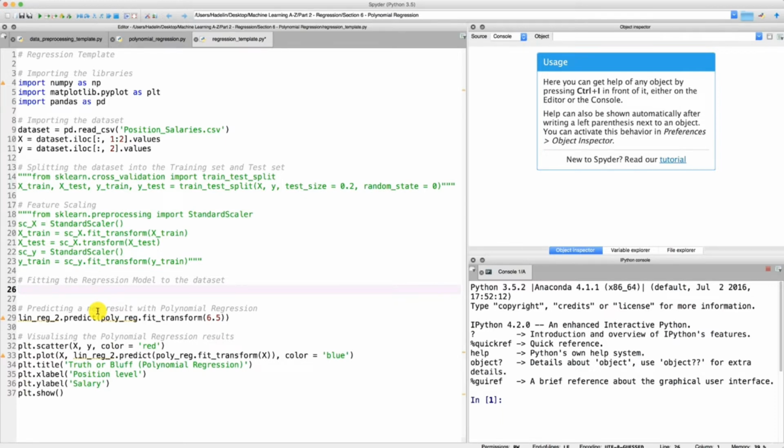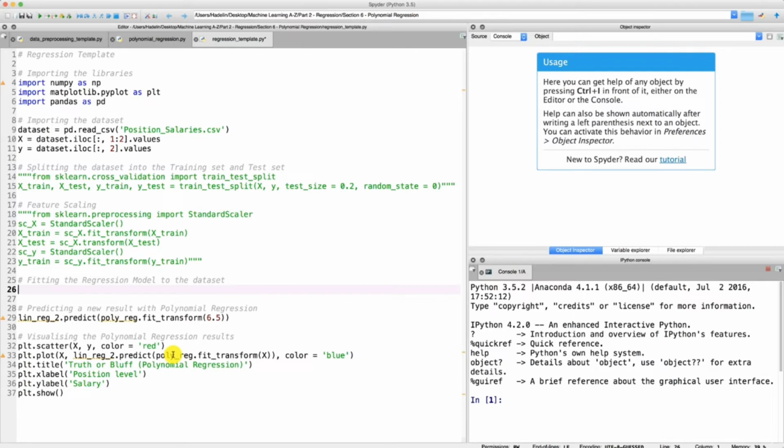It's the fact that the future nonlinear regression models will not be based on linear regression itself. What I mean is that we built our polynomial regression model just by adding some polynomial features into the multiple linear regression equation. So we built this linear regression object and we fit it to our transformed matrix of features X that we transformed thanks to this polyreg object that is adding the polynomial features to our original matrix of features X. But for the future nonlinear regression models that we're going to build, we will not do that.